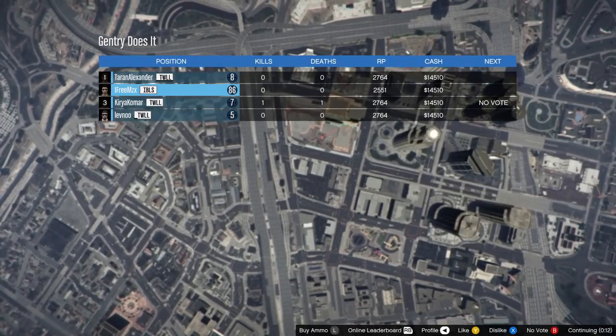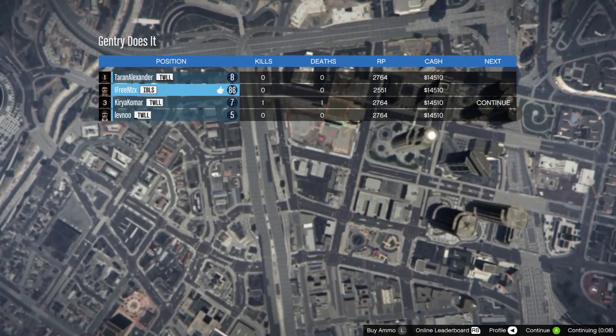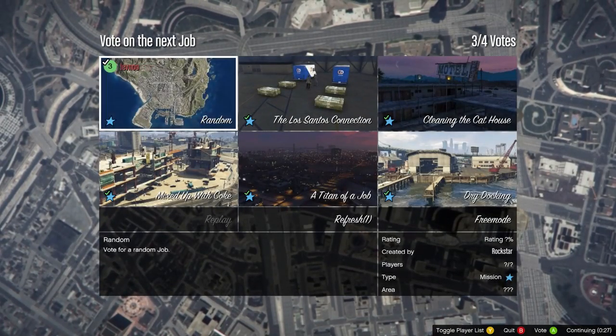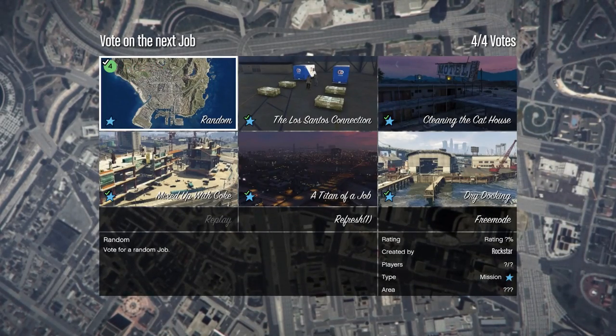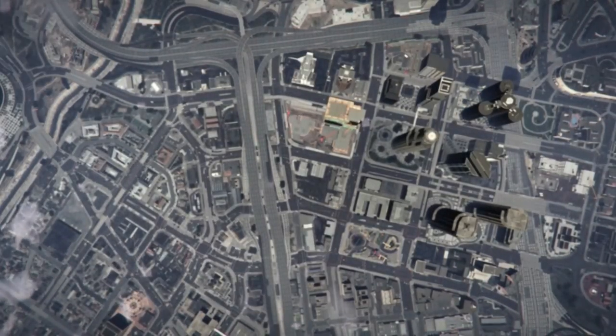Okay, saw it. Good times, we'll give it a like, why not? And yeah, we'll continue, and should we do another one? Should we just go random? Random, yeah. Try another job here, and then we'll go and whip out the tank and have a little bust around with it. Test that bastard out.